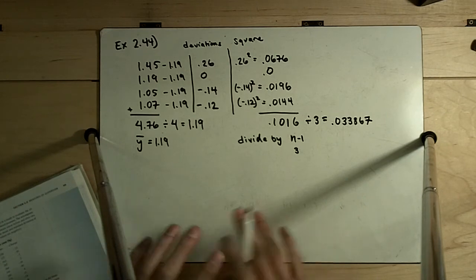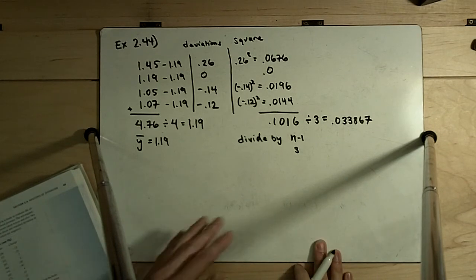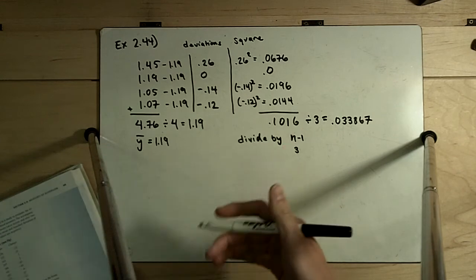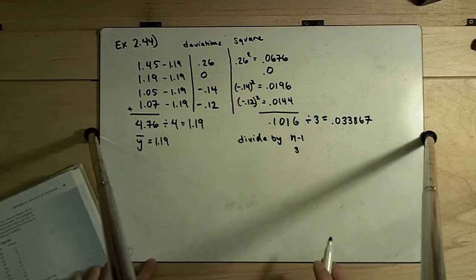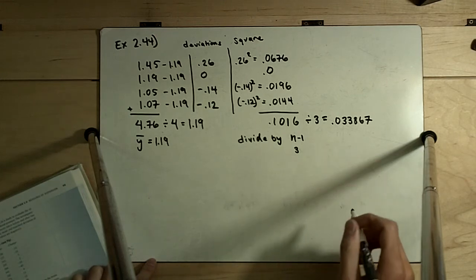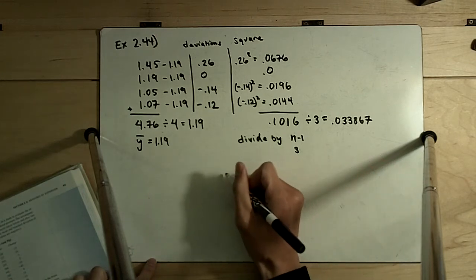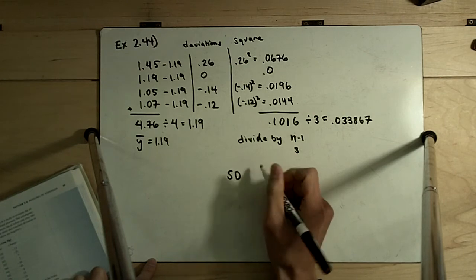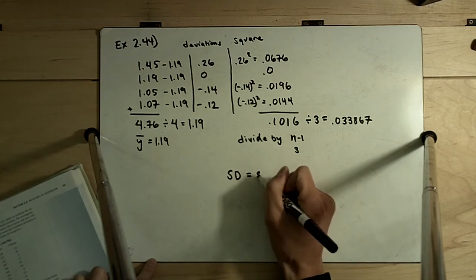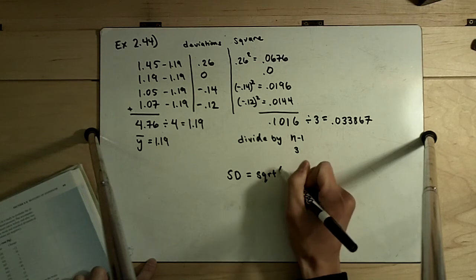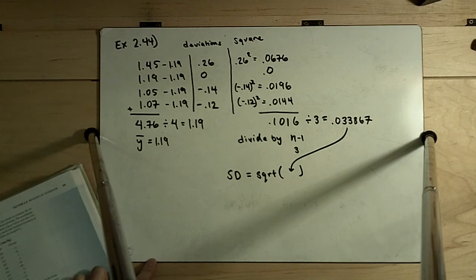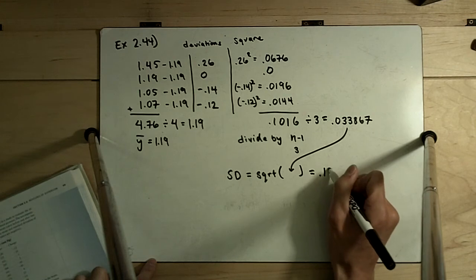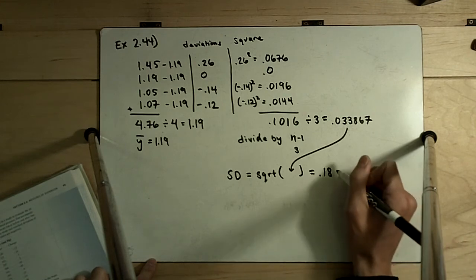0.0338667. Now I know I'm going through this very quickly, and that's because I calculated all of these numbers in advance, so I don't have to be punching them into the calculator right now. And the last step, okay, and this is what the standard deviation is equal to, the square root of this number. Okay, and if we plug that number in and we take the square root of that, what we end up getting is 0.18403.